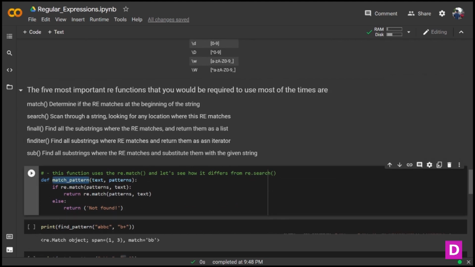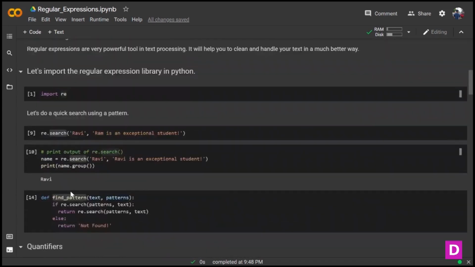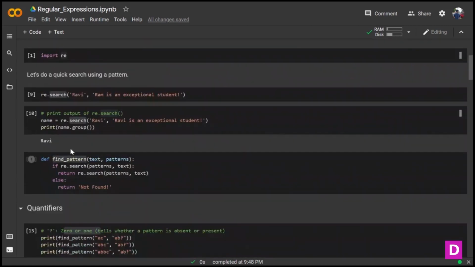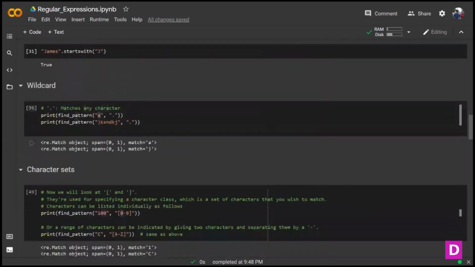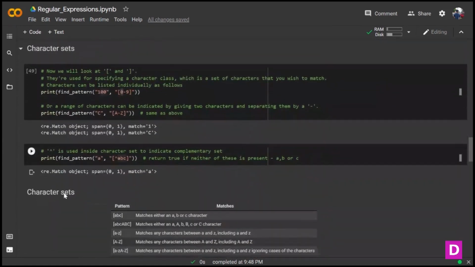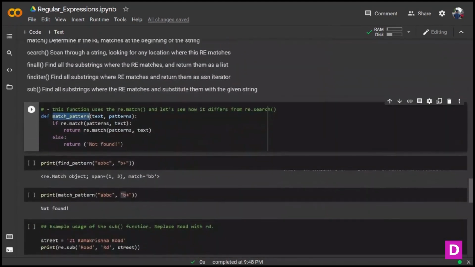If you want to replace that mistake, what you will generally do is erase everything and start typing. But the substitute function present within the re library, that is the regular expression library, will be a very handy tool in order to substitute the strings.